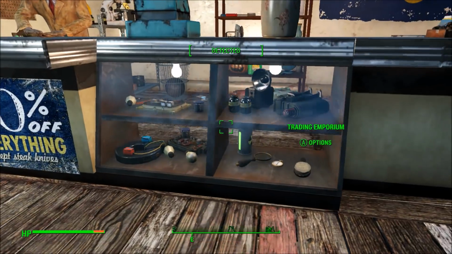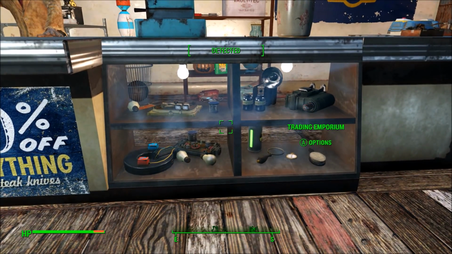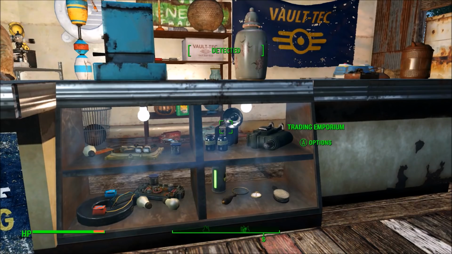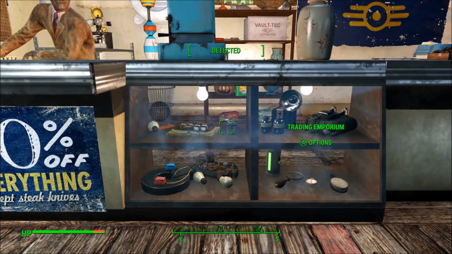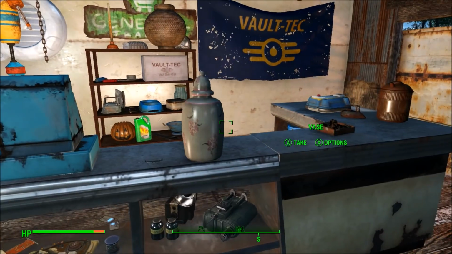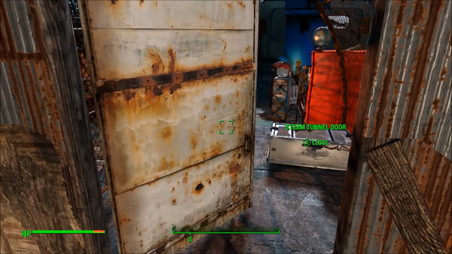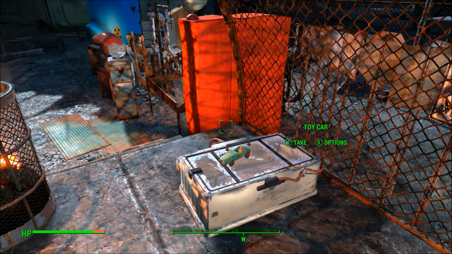The counter here, I didn't like that there was glare on it, and I couldn't see what was going on inside there. So I shoved some lights inside so that you could see the merchandise, and then I hid the wires with the cash register and a vase. So take that for what it's worth. Maybe it's an idea that you can use in one of your own settlements.